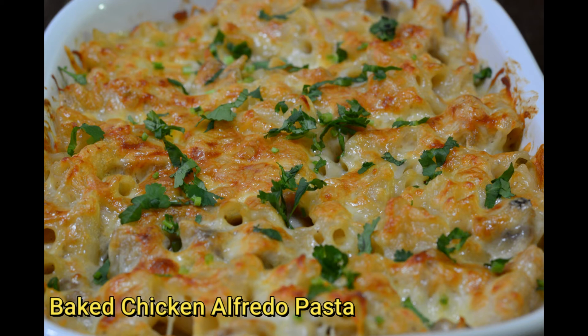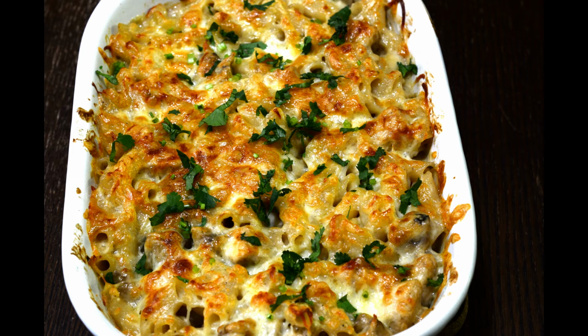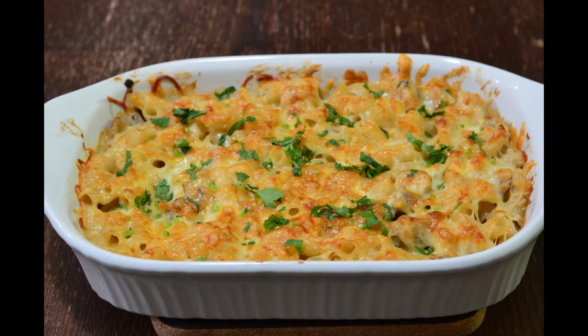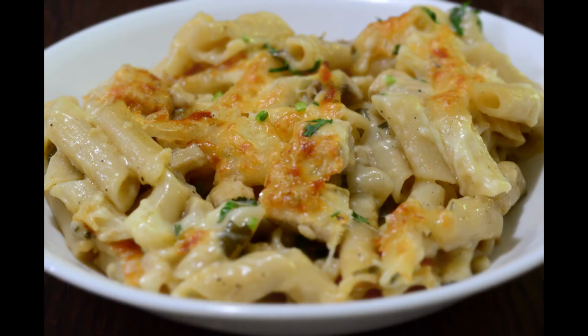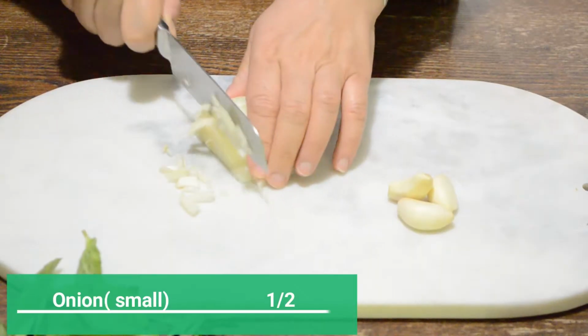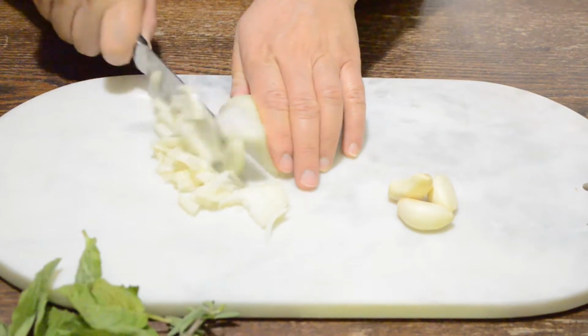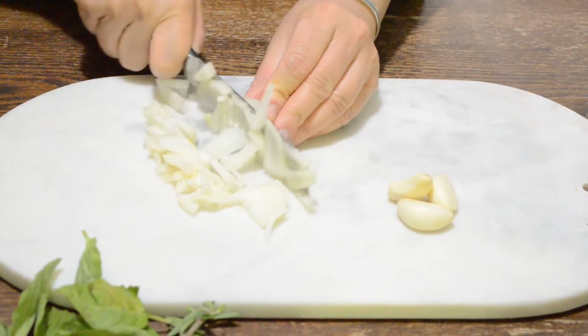Welcome back everyone. Today I am going to share my baked chicken Alfredo pasta recipe with you, which is incredibly delicious with creamy Alfredo covered in bubbly cheese straight out of the oven. And if you are looking for an easier version of chicken Alfredo, then do try this recipe. This chicken Alfredo is easy to customize with extra veggies or different proteins and can be assembled ahead of time. We'll start this recipe by finely chopping a small onion.